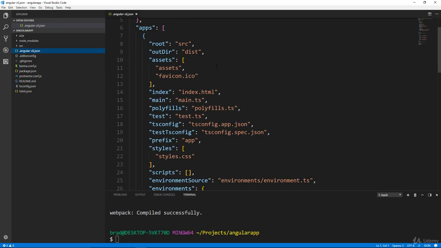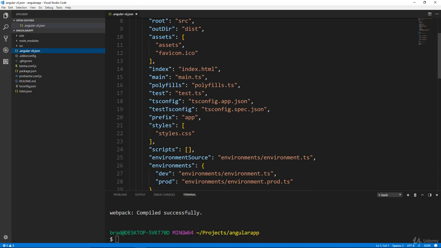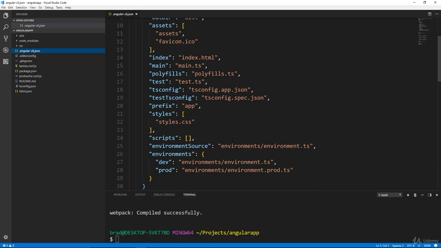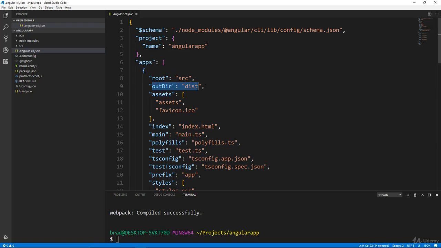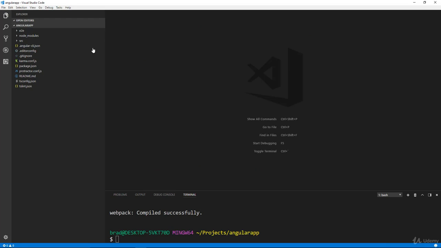From here we can add scripts. So if we want to add Bootstrap or something, we can actually install it with npm, and then we can go ahead and put it in the styles here for the CSS, and then the JavaScript would go in the scripts. And this will get dynamically inserted into our HTML. All right, we can also change, for instance, the output directory. When we do ng build and it builds everything out to static assets, it'll go to a dist folder, but we can change the name of that if we want. We can change the name of our source folder, things like that. Okay, so it's just a basic configuration file.